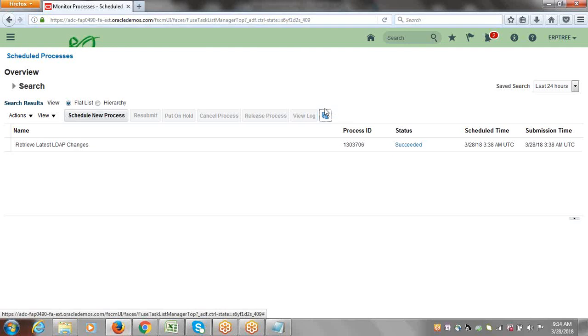Okay, but you don't see it running on this ESS job page and all. It would be running beyond the screens. So you can expect the changes will happen within 5 minutes. That is the ideal time. Sometimes it may take more than that if there are many requests in the queue, right?